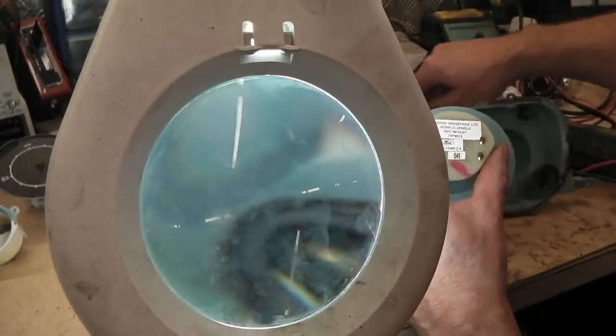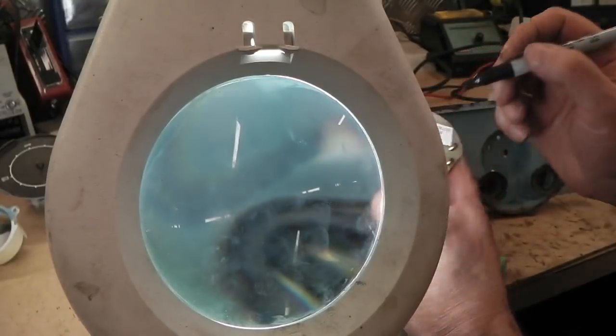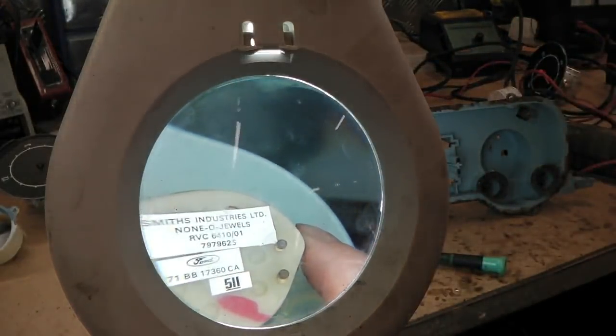So again, marking up, B for Bramble on the back, now marked.